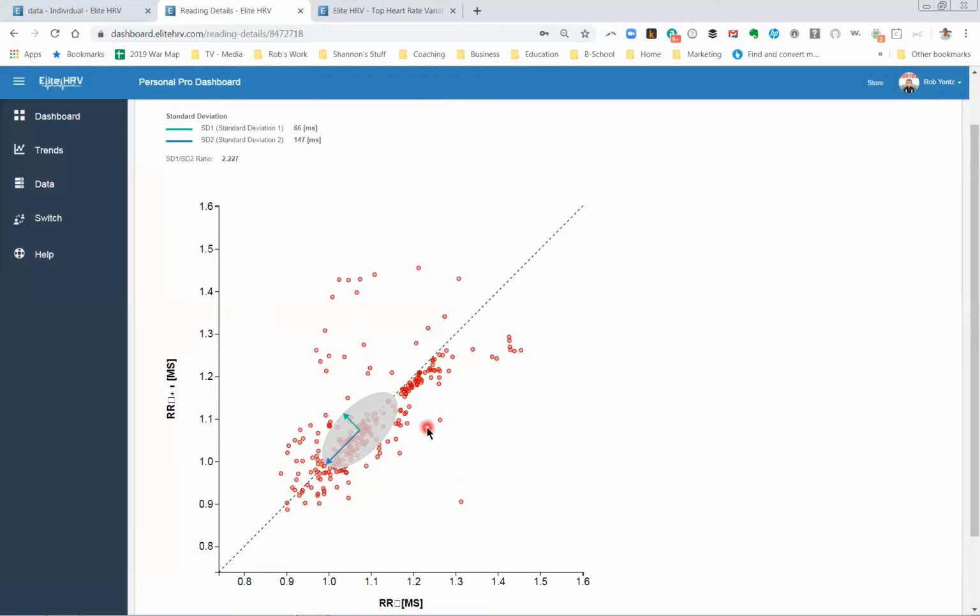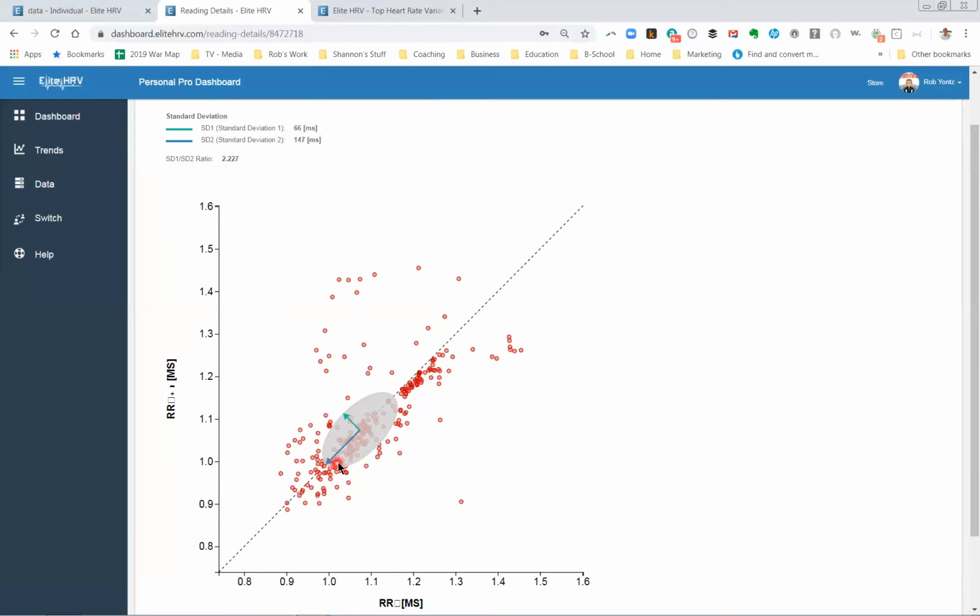So today, my number is kind of a commingling of things. I have a lot of dots along the axis, but yet I've got quite a few spread out, very much out there. So I've got a lot of outliers, but my ratio of these two axes, SD1 and SD2, is 2.227. I don't know anywhere where there's information as far as a standard for looking at that, but in the low twos is still pretty healthy based on what I've seen. Ones are fantastic. That's almost like a circle. Getting up into the fives is in the range of very unhealthy.